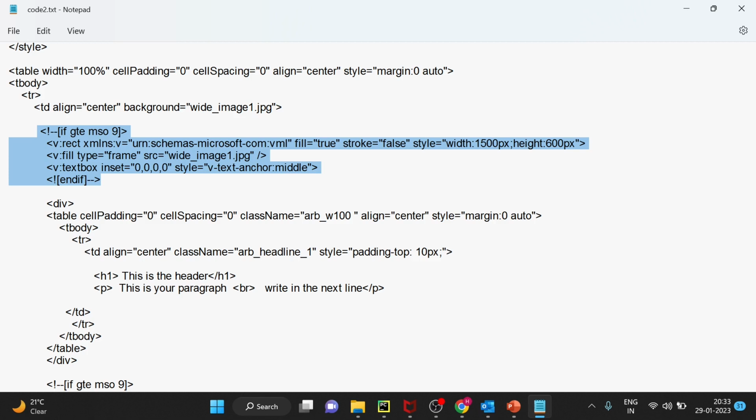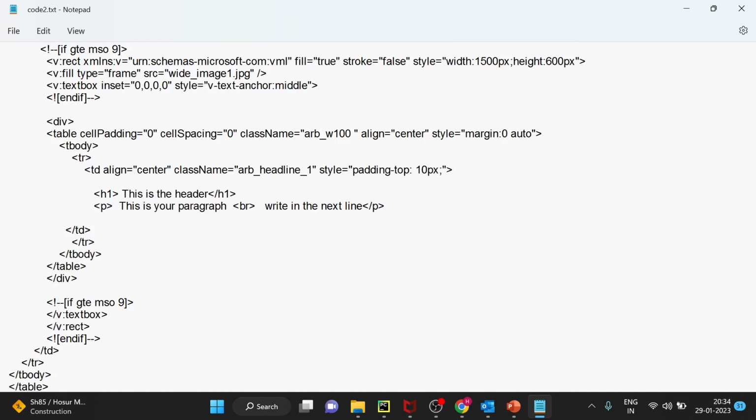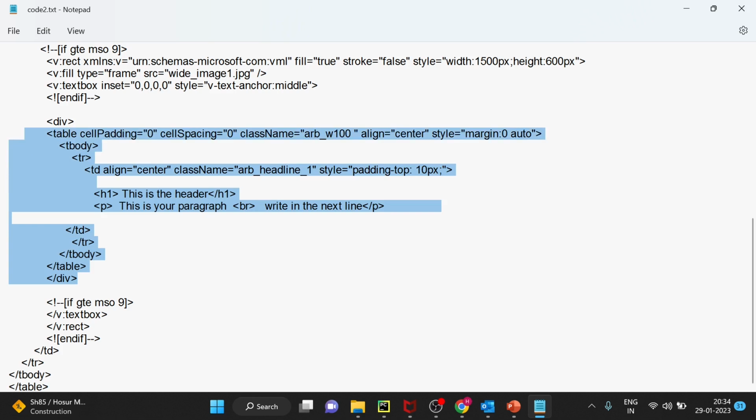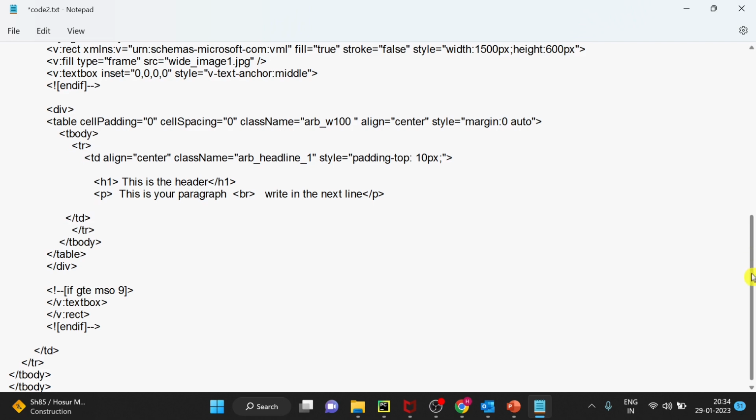when you are applying a style to an Outlook email body or on any Microsoft platform. These MSO objects play a role. So you have to understand about this MSO object, and then the rest everything is HTML. All right. So you can see, after the MSO object is closed, I have written the div here. If you know a little bit about HTML, you will understand this code very easily. And then we are ending the MSO object here, and then we are ending the top table here. So there are two different tables, as I said. You don't have to think more about this.